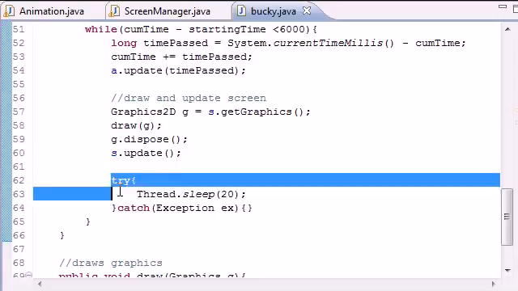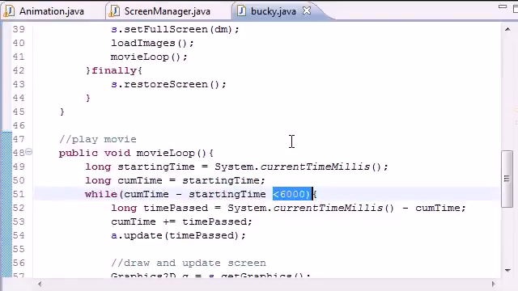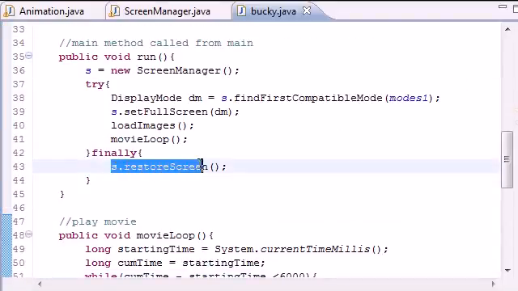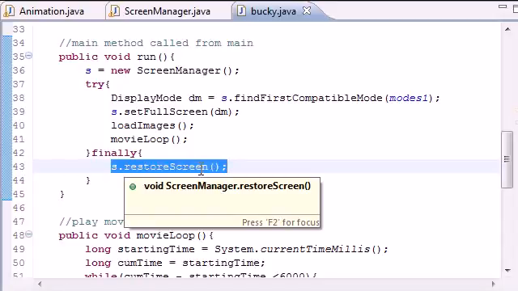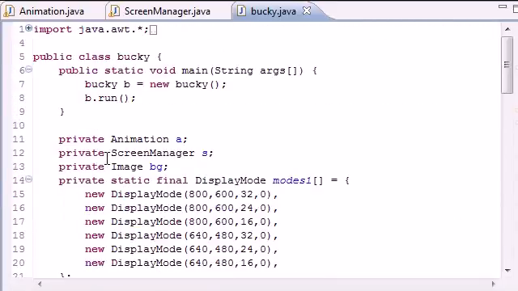Then it sleeps for 20 milliseconds each time, and once this is done playing for 6 seconds, it finally restores your screen back to normal size, and then gets rid of it altogether. And that, my friend, is your entire program that we just built in a nutshell.